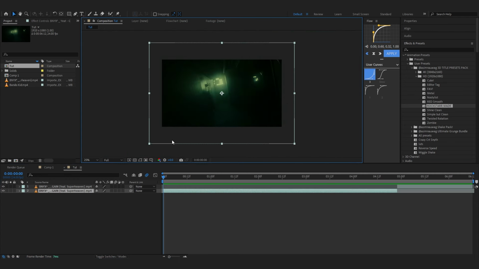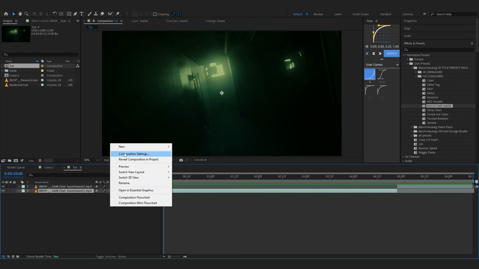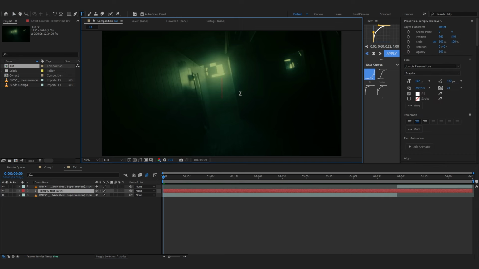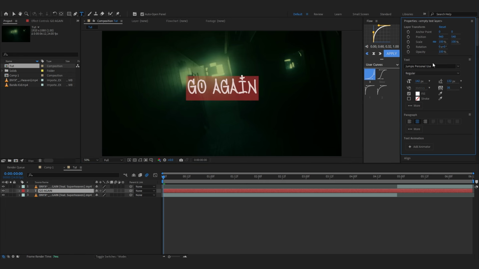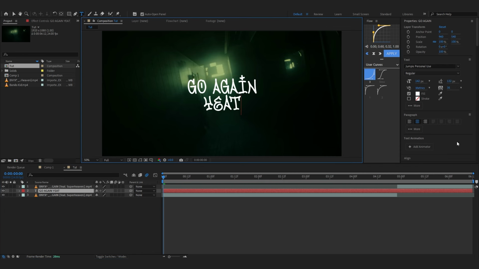So firstly, to start off, what we're gonna do is create a normal text layer. Select your clip and right click on a blank space, go over to New and create a text, and in here you can write your title, whatever the title is. Let's just go with Go Again, and the font I'm using is Jump Pins. This is one of the fonts used in my 3D title card preset, so it's really dope. But anyways, we're also gonna write our artist name in here, Yeet. Let's just write Bennett as well, like that.